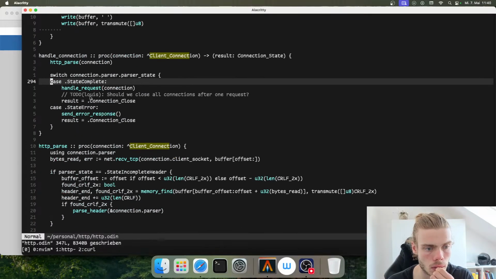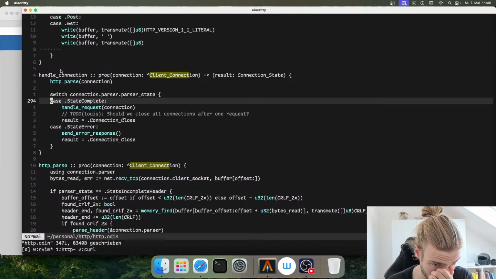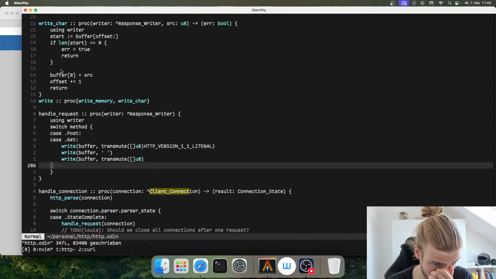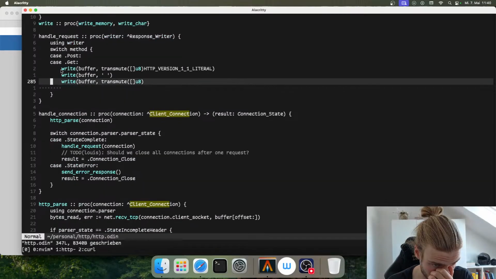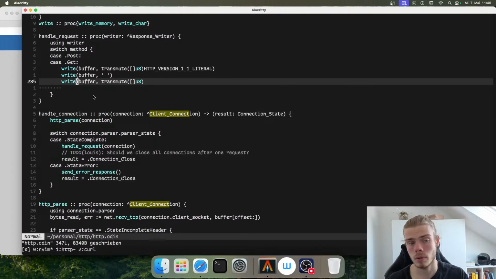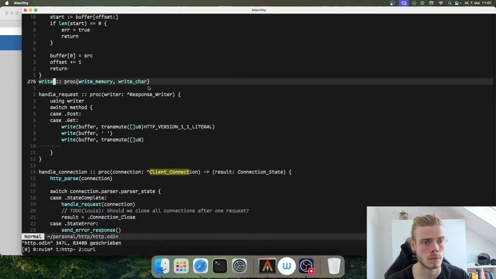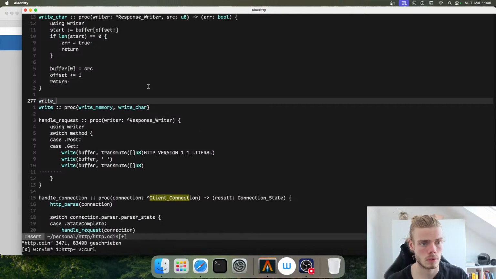Write char. Write number. Write number. Also procedure.